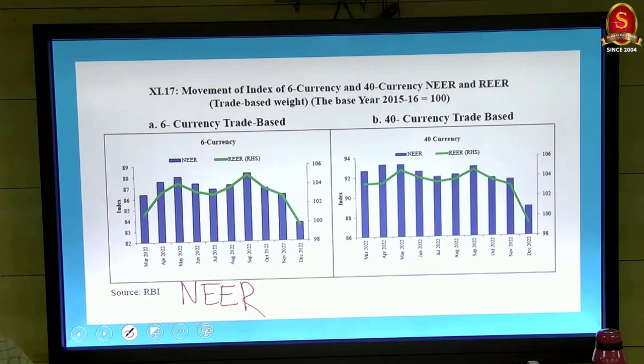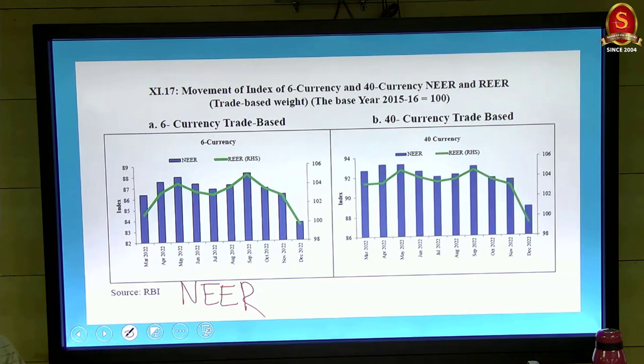For doing this exercise, India should compare itself with SDR. All 40 countries, you are all there. Every one of you, your currency should be compared with SDR, first of all, because we both have to have one common measure. Whenever you are going for comparisons, you need to have standard things, is it not? When I say that one area is in acres and another area is in square feet, how will you compare these two things? You understand the comparison problem? First of all, both of us should come onto a common platform. So how do I make you come onto the common platform? I do a methodology.